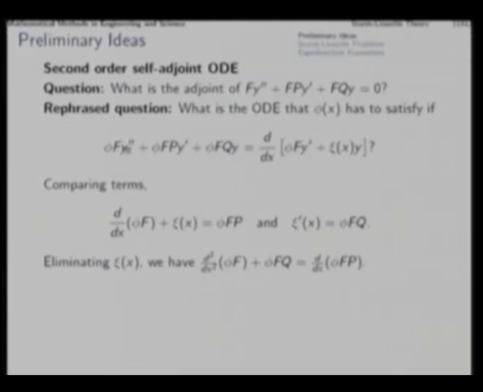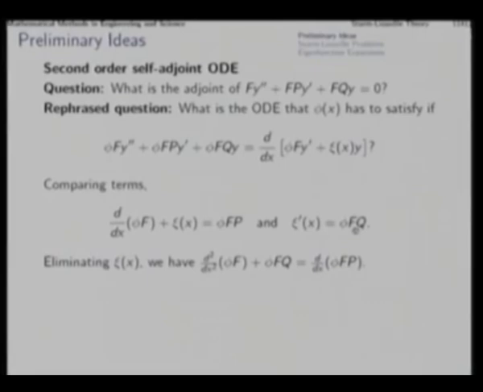The derivative of this is phi F y double prime plus the derivative of phi F into y prime. So, the derivative of phi F into y prime will have this part with itself. Okay. So, the derivative of phi F into y prime plus xi into y prime. So, the derivative of phi F plus xi should equal the coefficient of y prime here. So, that is this, and the coefficient of y from here will be xi prime, and that must be equal to phi Fq, that is this. So, these two conditions must be satisfied.